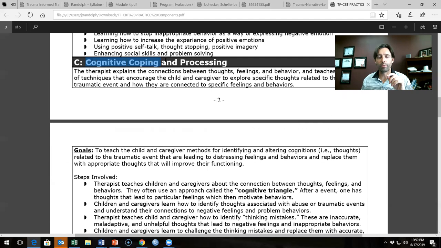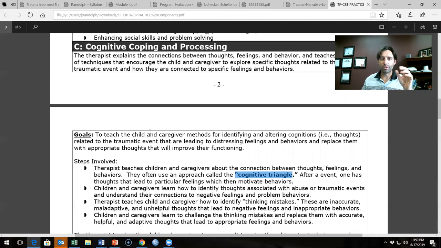Let's move on to cognitive coping. This is really tough for younger kids. If you think of Piaget, you really need to be at concrete operational, 7, 8 to 12 at least, before you can really start thinking about cognitive coping and processing. You can maybe start to get there with younger kids, but if there are some delays, this cognitive triangle is going to be an elusive concept. Although you can start, you're going to have to be really visual, really tactile, extrasensory, and use a lot of get-up-and-move activities.